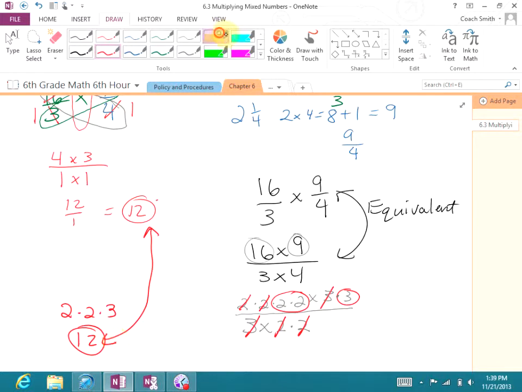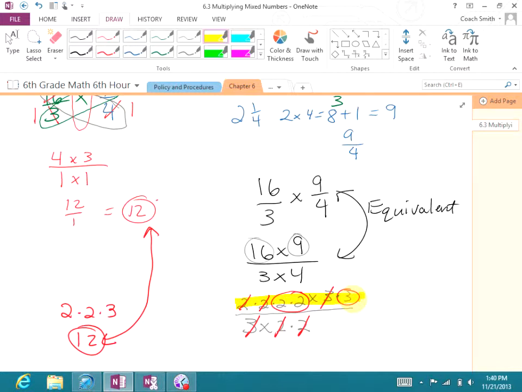You don't have to show it this way. But I have had students in the past that like that way better because they can see it better. It doesn't have to be done that way. It's whatever way you see best, but you have to be good at prime factorization if you're going to do it the second way that I did it.